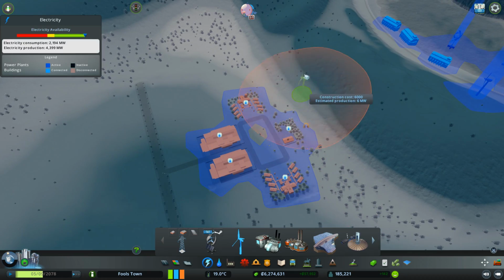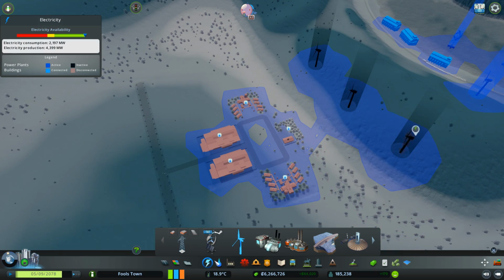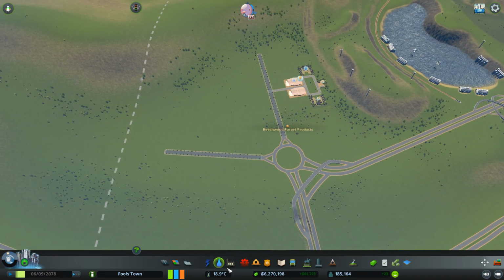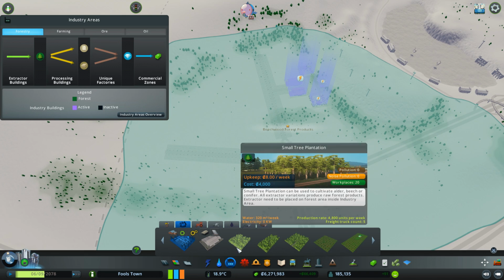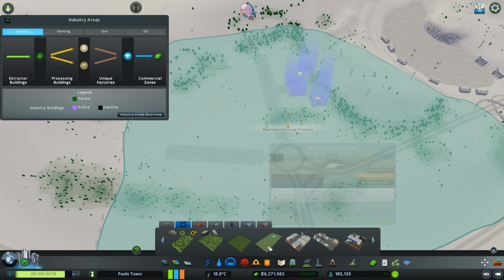We'll give them some basic wind power, so we can maximize what's on the hill there. And they're just like the main functional buildings. So what do we have in this industry? We have a bunch of different sizes of plantations, I can see, and sapling fields.